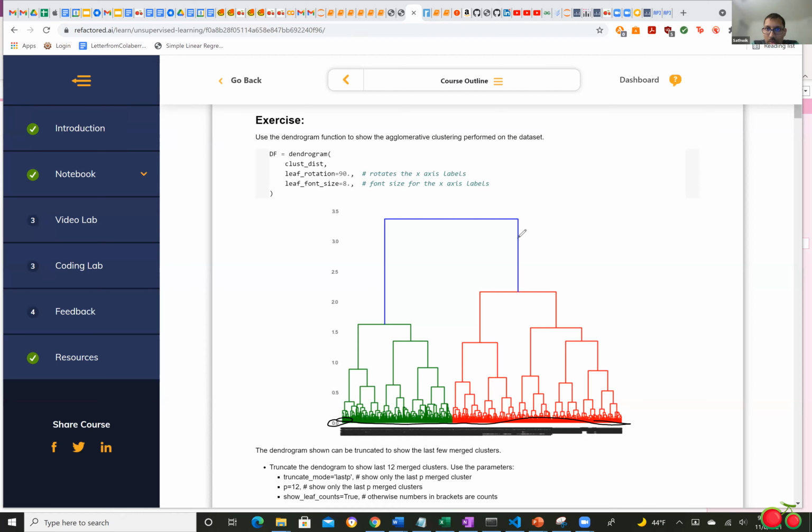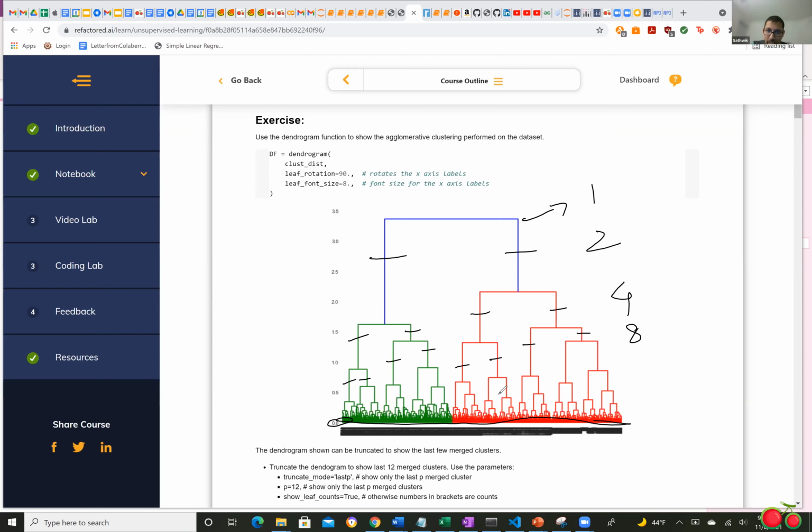What I want to show is that this is a level where there is only one cluster. These two basically signify that there were 2 clusters before this. Now 1, 2, 3, 4. So this was 4 at one point. The next one, 1, 2, 3, 4, 5, 6, 7, 8. This was 8 at one point. So you understand how this is being built, right?